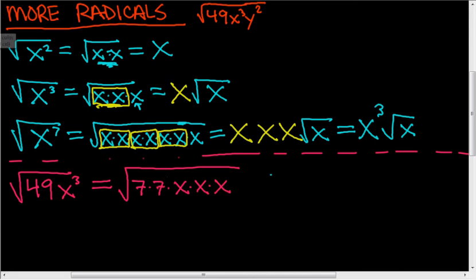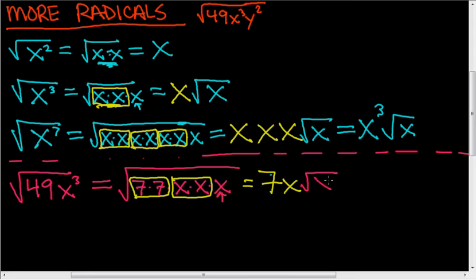All right, and in my head, I'm thinking like this. The square root of 49, 7 times 7, there's two 7s, so one of them will escape out to the front. These two 7s will escape together as 1. These two x's will escape together as 1. What's going to be left over? There's this poor lonely x left inside. So the square root of 49x to the power 3 is the same as 7x times the square root of x. You can also think of this in parts in your head.